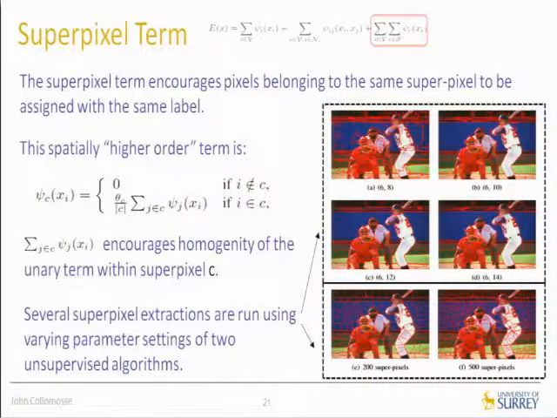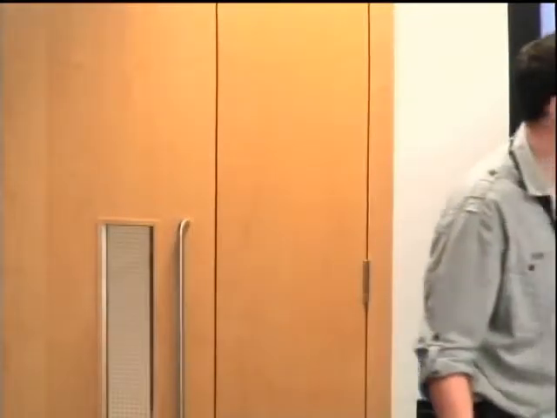And the superpixel term relies on multiple over-segmentations of the video frame using, in our case, mean shift and NCuts superpixel technique. We run these algorithms with various different settings to get, in our case, 6 different over-segmentations. And what we do is we penalize situations where, if we have a particular label and that label lands within a superpixel, we count up how many other pixels disagree with that label, and that gives us a penalty term that we apply for that particular labeling, and that's averaged across all of our over-segmentations.